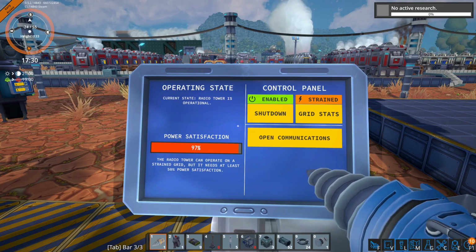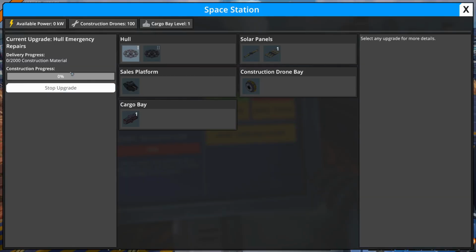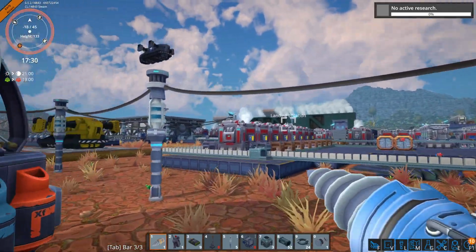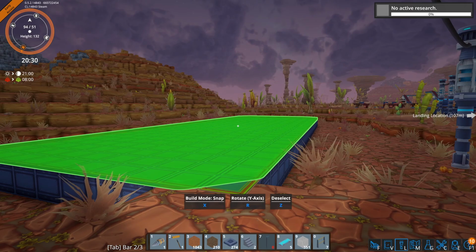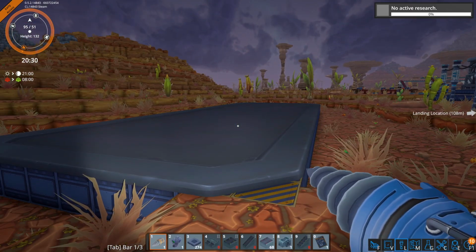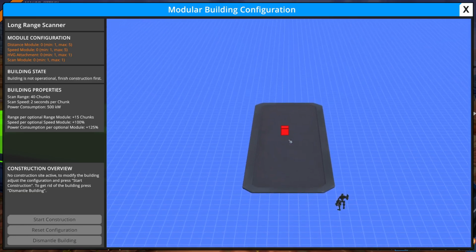The radio tower can operate on a strained grid, but it needs at least 50%. Well, as long as that is all right, we are good there. Yes. It's the perfect amount. All right, now we need this.